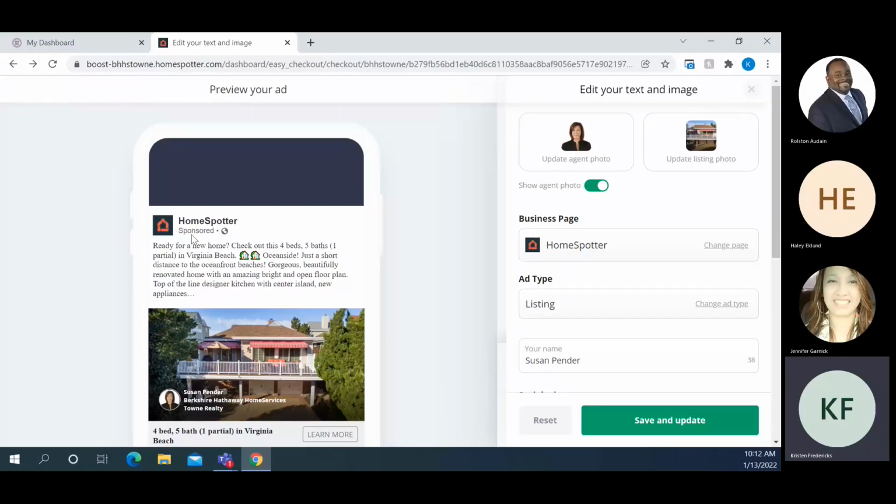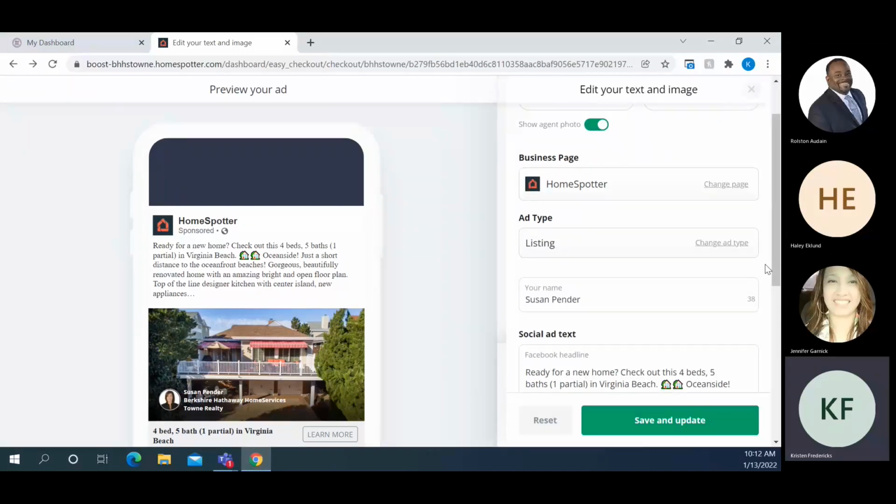Doesn't make a whole lot of sense to do it, but it is there. If they don't have a Facebook business page for whatever reason and they want to do ads like this, have them get in touch with web support. We'll get them with Paradigm, or we'll help them get that business page up and running for them so that they actually have some more branded ads.